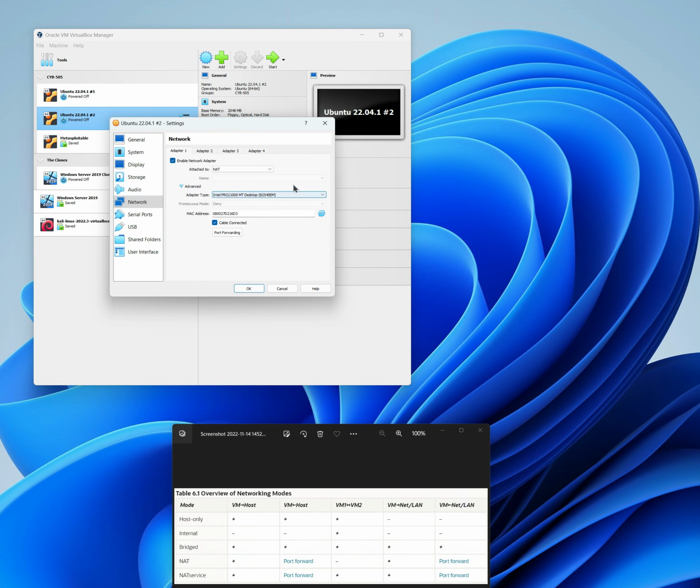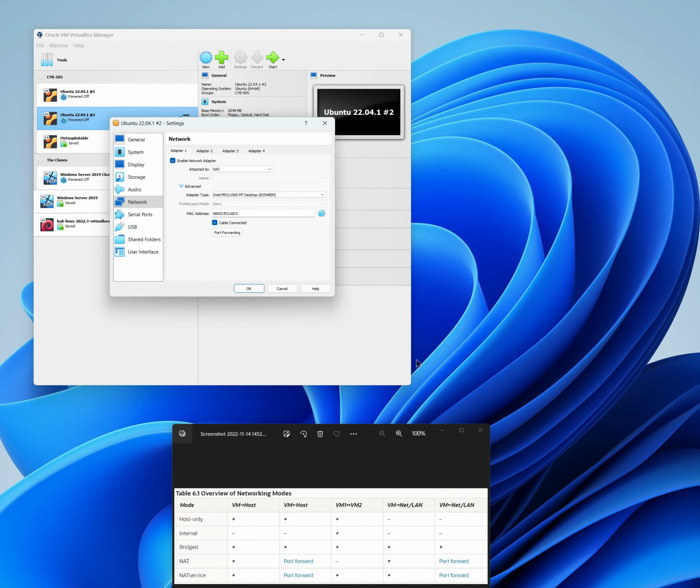And then you have the advanced settings here where you can say a cable is connected or a cable is not connected. You can do port forwarding, and you can set a desired MAC address. You can change it in some cases to promiscuous mode and not promiscuous mode, and that's more of an advanced network setting, which I'm not going to explain right now.